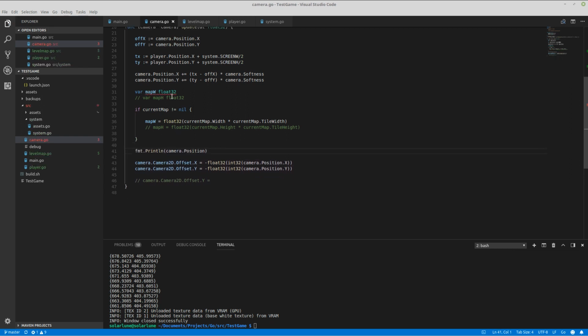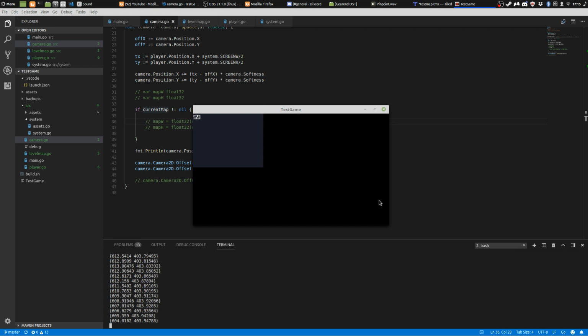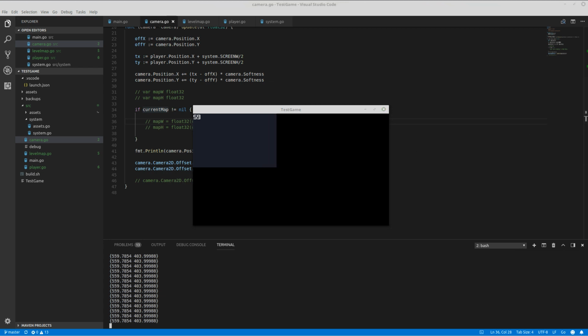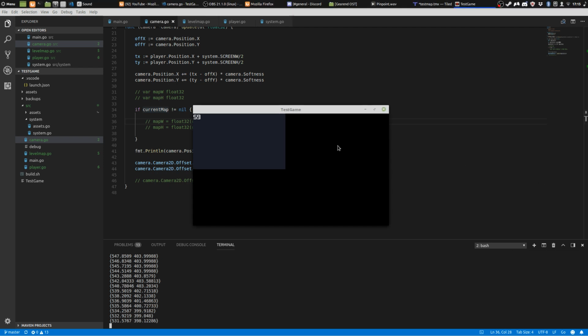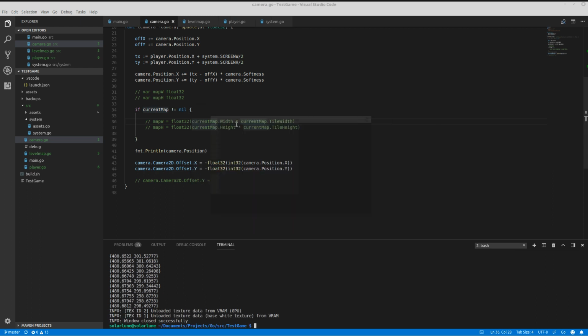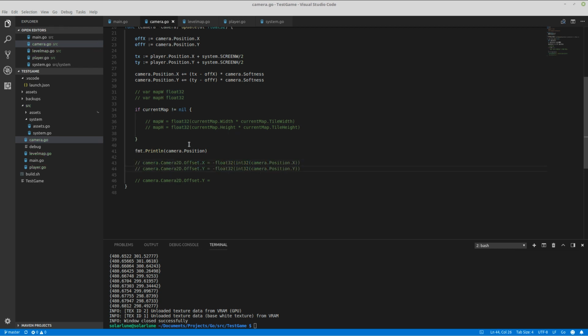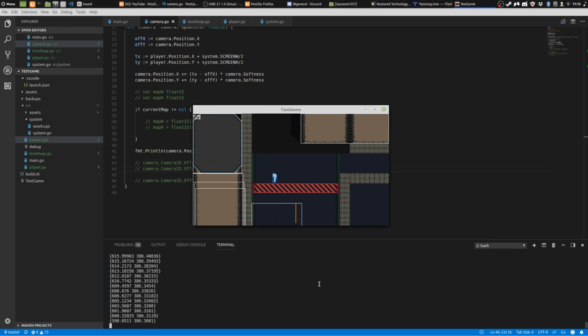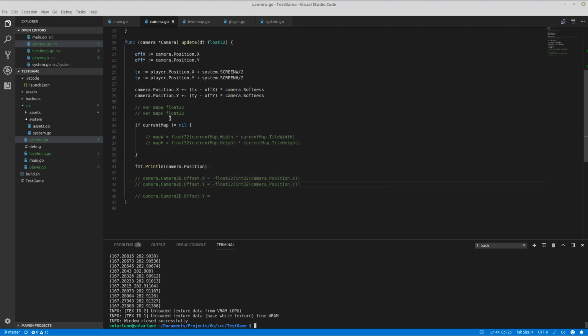Hold on. Because yeah, the camera position is not quite right. Wow, we've been going for an hour. Nice. Okay, so let's see exactly what's up with these numbers. Let's not mess around with this offset for now. Yeah, it's not quite right. It shouldn't be that high. Why is it so high?